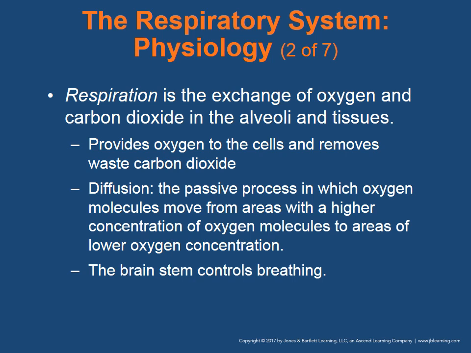Hypothetically, we could start bagging them with a BVM, or once it gets down to a certain point, those chemoreceptors aren't going to be getting that oxygen because they're not moving it through ventilation, and then hopefully it would pick up on its own. But that is why we want to be careful when we administer oxygen to these patients with COPD and base it off what their pulse oximetry is, right? How much oxygen is on each red blood cell that's circulating in their body, and that's what we get off the pulse oximeter.